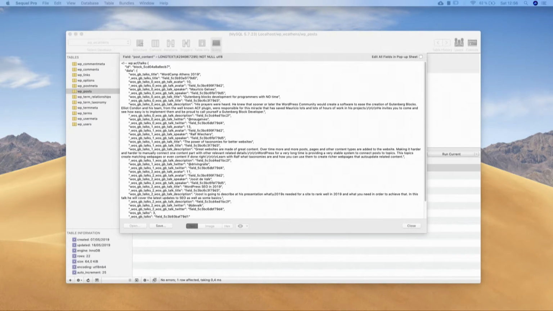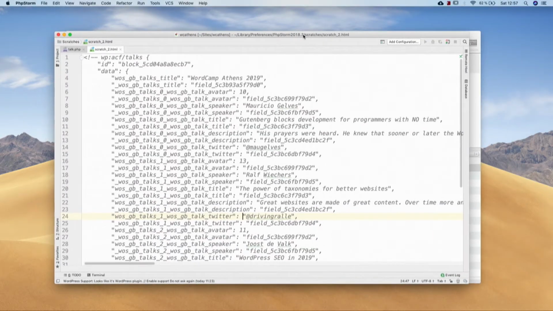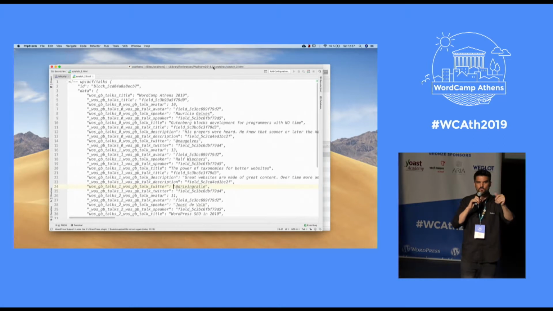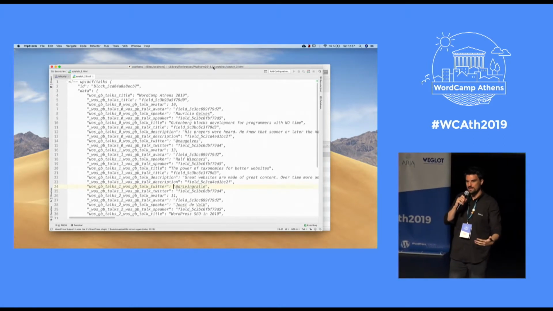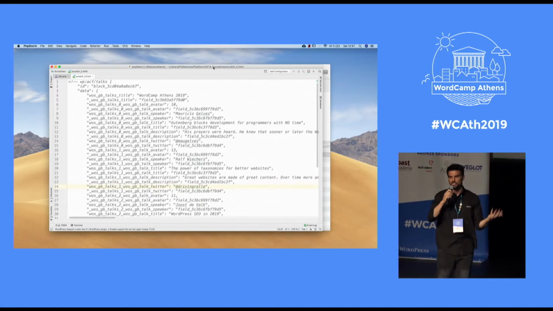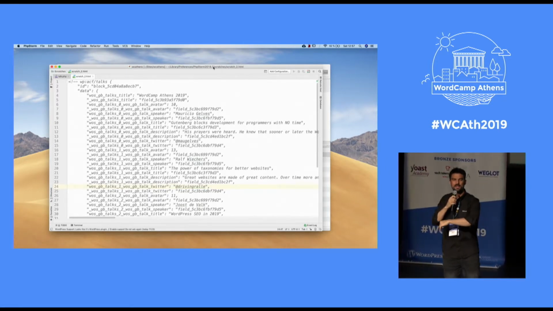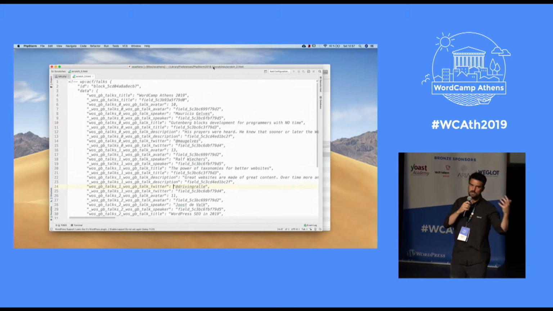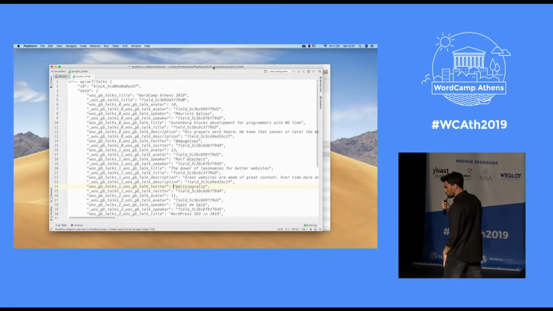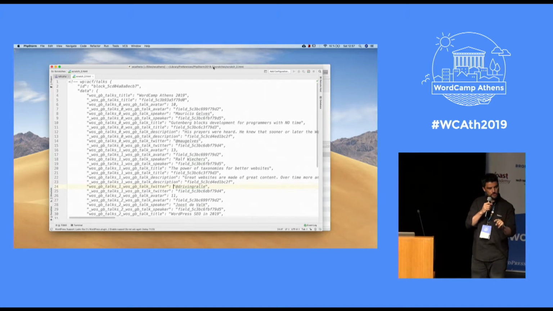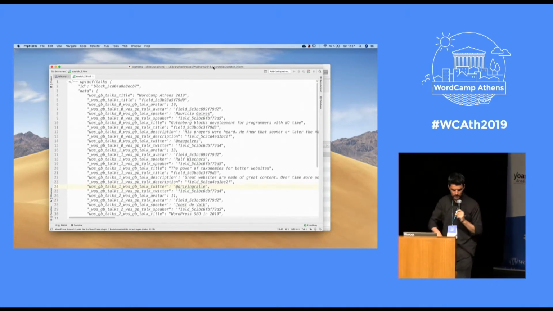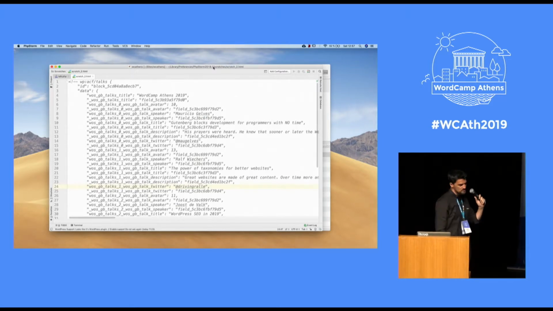And I close this one. Perfect. As you can see at the beginning of the code, it's an HTML comment. So if we deactivate the ACF plugin, we won't see anything. But the rest is like a JSON. That's what happens if we create directly the Gutenberg block without custom post types, taxonomies, and so on. So be careful when choosing where to use this way or the other way, because the information is stored as we can see.